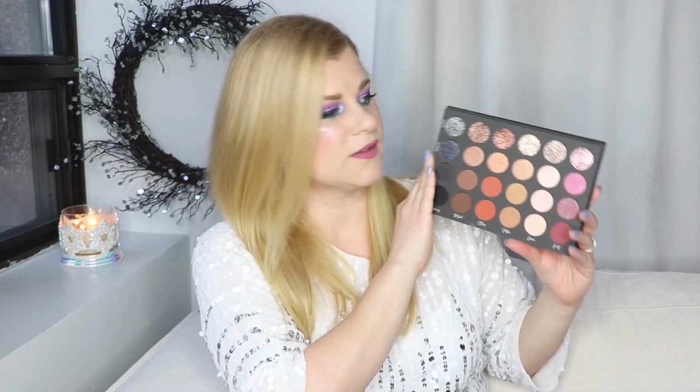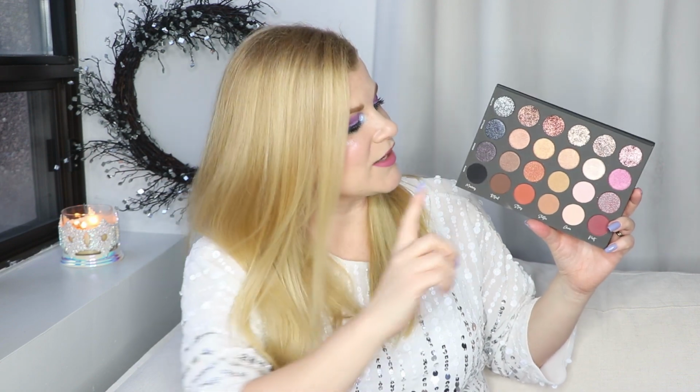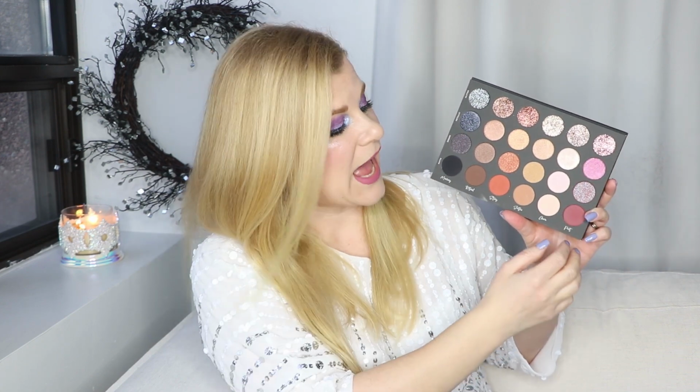And I can see in the viewfinder right now that it's really not doing it justice, but those are pressed glitters. I haven't played with it yet, so I have no idea what they feel like, but I'm excited by this. And what's even more fun about this palette is, even though the bulk of it is very, very neutral, you're actually getting a purple mulberry row over here. That's great. She could have launched probably just that palette and people would have been fine, but to add in a column of color makes me really happy.